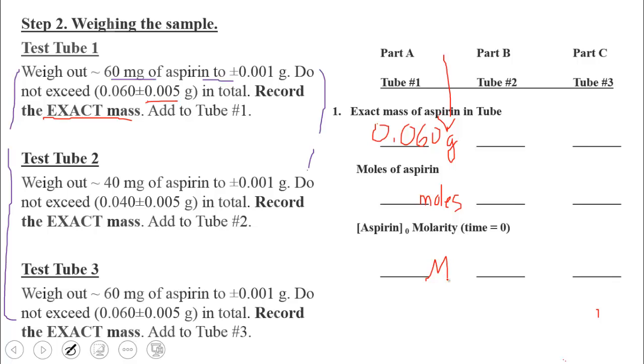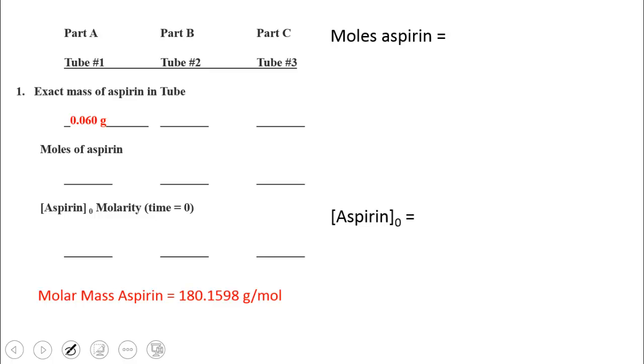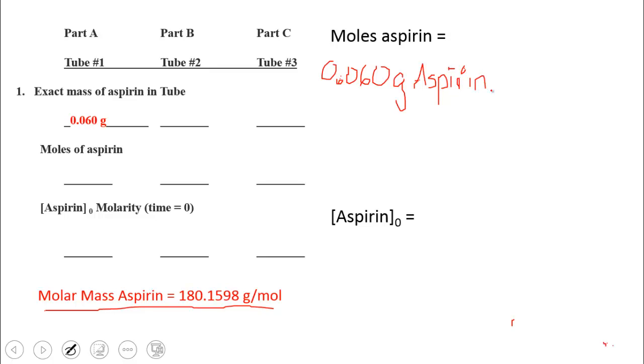So for each of your trials, put in your exact mass. Now with that exact mass, we're going to be using the molar mass of aspirin. I just used my periodic table that Heather gave me in class. Hi Heather, I'm really good about that. And we can then utilize this to calculate the moles of aspirin, because you can take grams and get moles. And so you need to show this calculation on your calculations page, and make sure that you are writing down your chemicals.